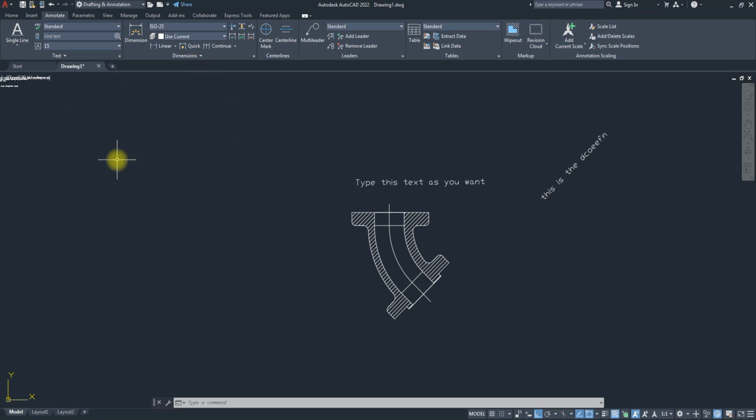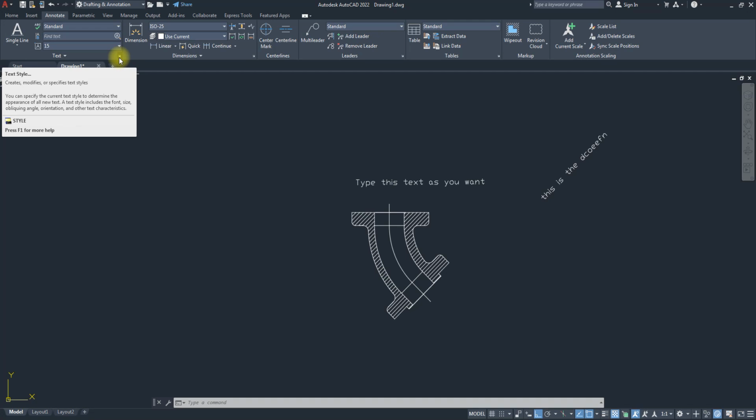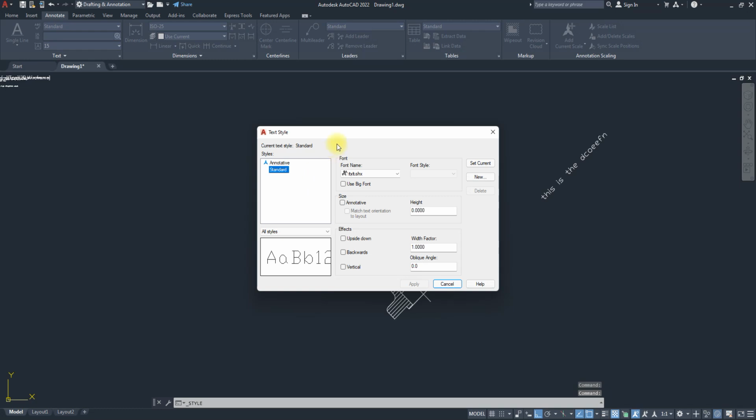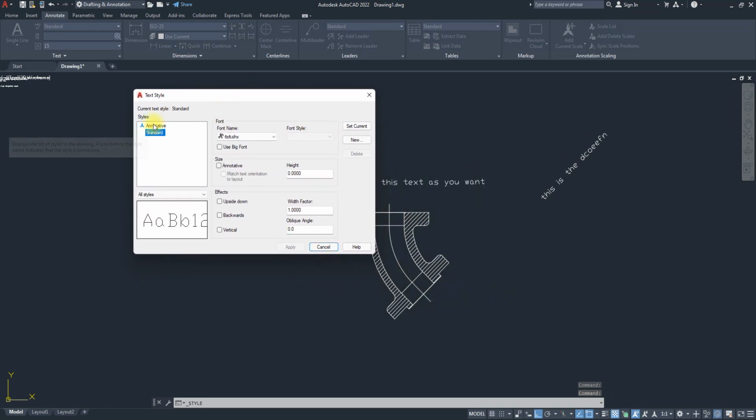So the shortcut for multi-line text is M text, single line text is text. For us to set our text style, it also has a shortcut, text style. And another way you can load it is by clicking on this dialog box, this arrow that points down here. It will take you to your text tab. Or by clicking on this arrow here, you are going to see manage text tab. Any of the options works. All right. So if I click here and manage text tab comes up, it's showing us the two styles that we have. So we want to create our own, right?